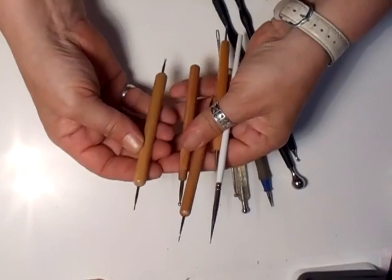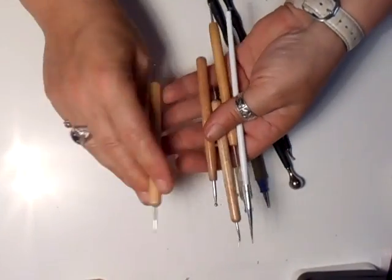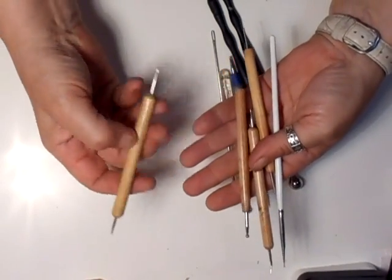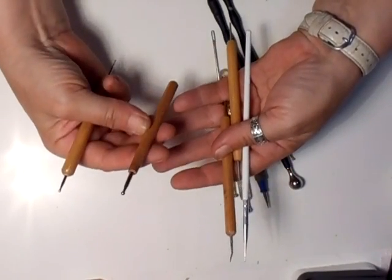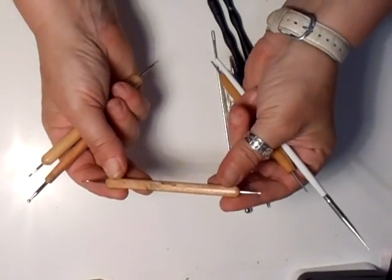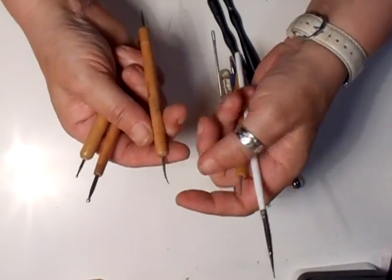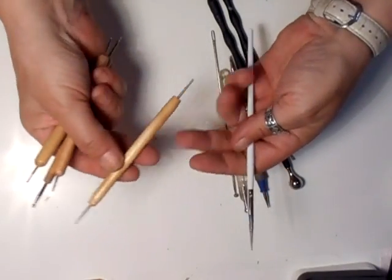And you need different size ones. You can do markings on things. They're so easy. Some of these are double-ended. These are great for doing small flowers. We've got these. That I don't think was bent like that. I think I've done that with pressure. Sorry. Told you I was heavy-handed.